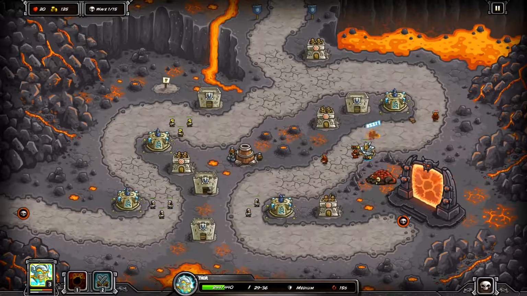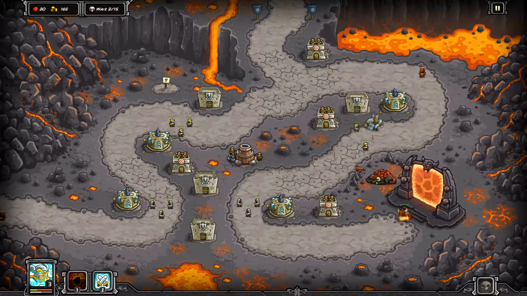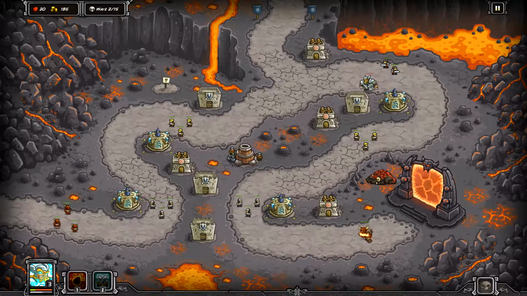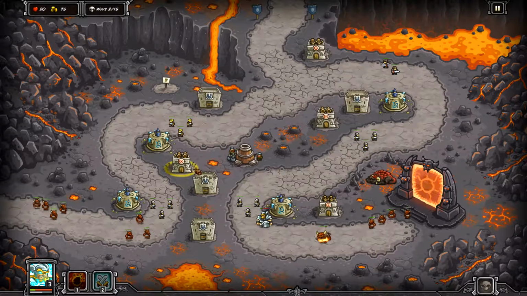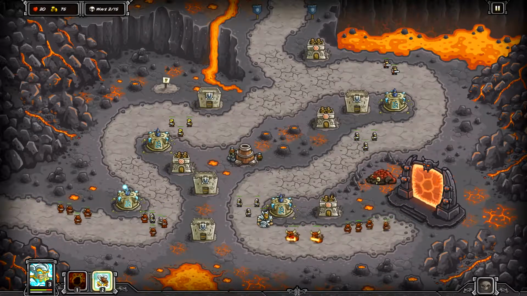We need to get these barracks upgraded as fast as possible so our guys can survive. Get up there. Stop that guy. Yeah, you there. Oh, now Thor, come down here. This here's death for us. 185. Alright, let's get that upgraded. 170. Come on, come on, come on, infantry.